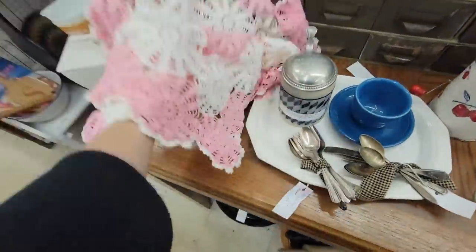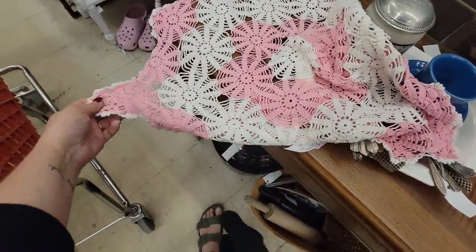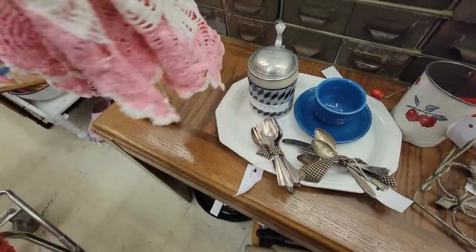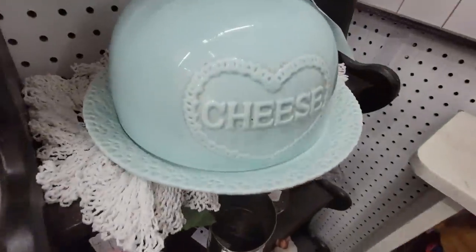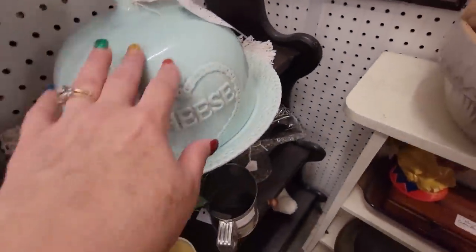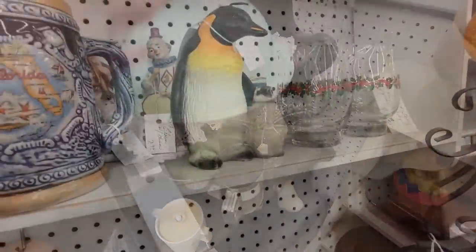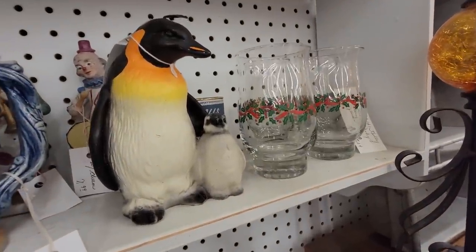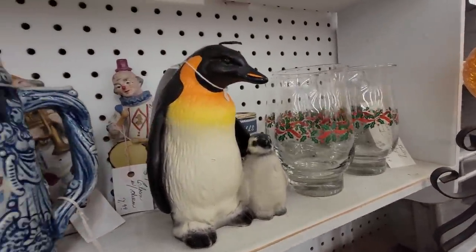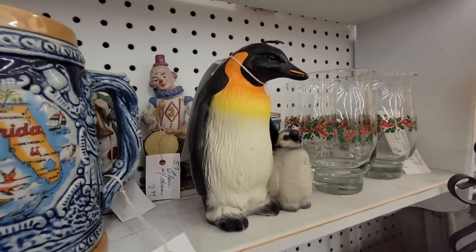Here's a nice big pink doily. It's $9.99 — would be great for a table. Pink and white crocheted with a big heart around it. You could put a lot of cheese in there — good for your cheese ball. Look at that little penguin. Look at the creepy creeper behind him though — we see you, clown.